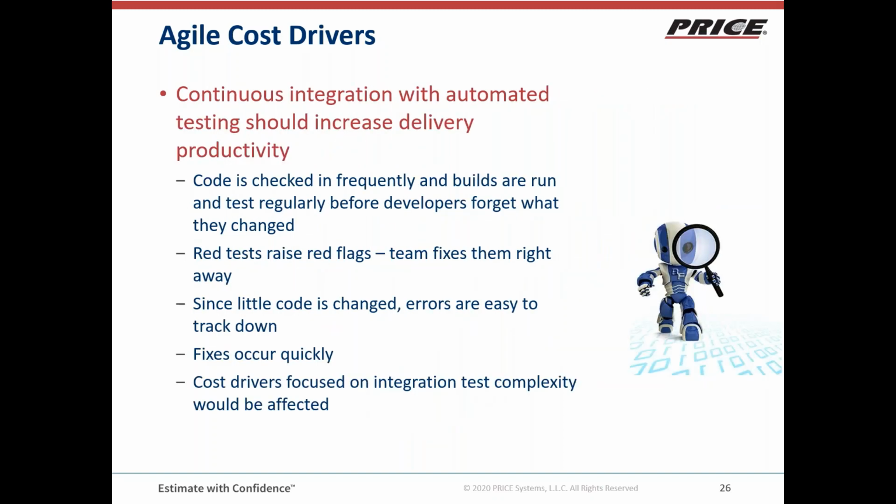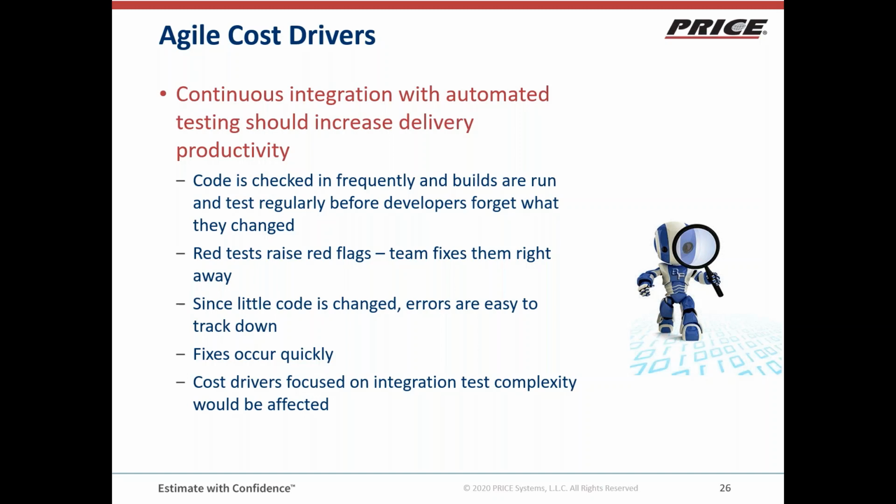Continuous integration with automated testing should absolutely, in my mind, and in my experience, not just in my mind, increase delivery productivity. So code is checked in frequently, and sets of regression tests are regularly run. Now, what's good about this is, in the old days, sometimes today too, almost every software project had time for requirements, time for design, time for implementation, then throw that all together and test it. And that could sometimes be 3 to 6 months.